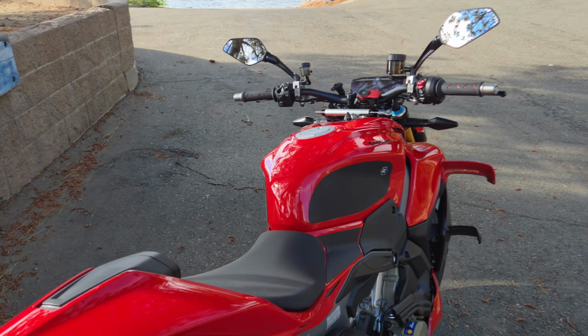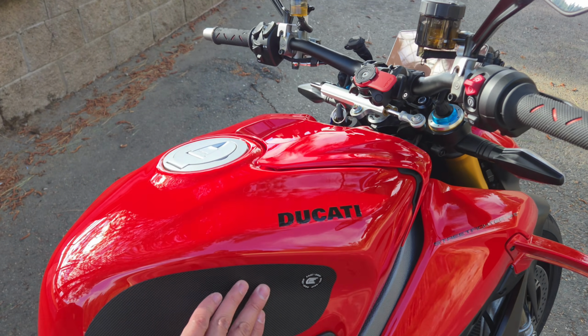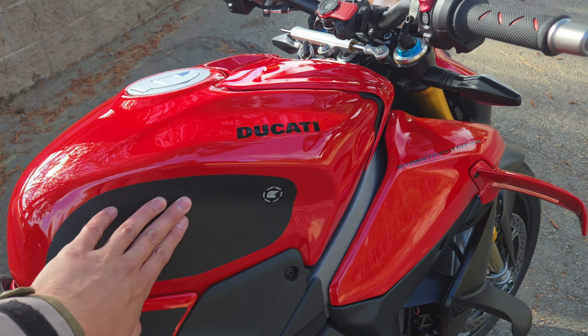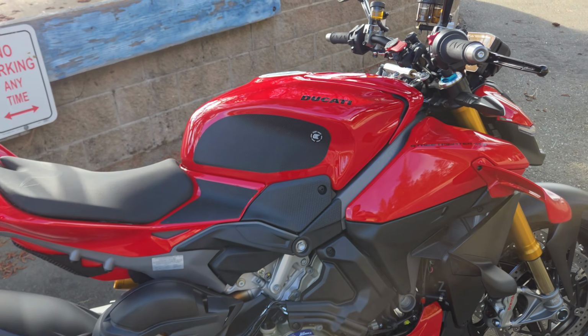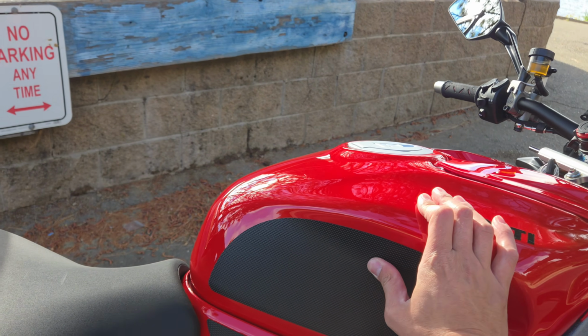Anyways, that bubble's bothering me. Fix that, I don't know. Maybe in time, with more heat into it, like at the track days and stuff like that, it'll just go away. But this bubble sucks.